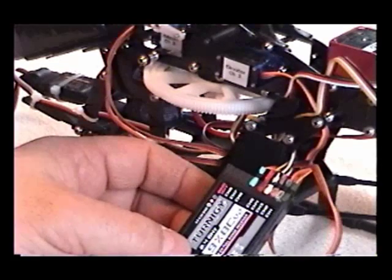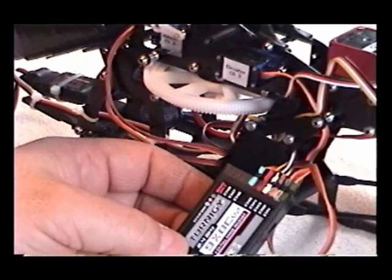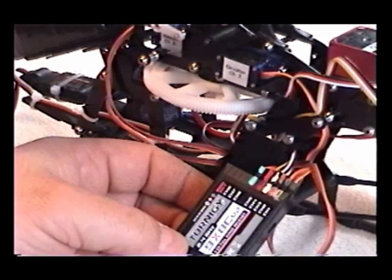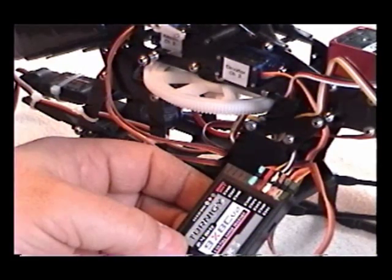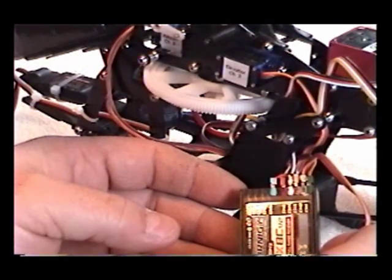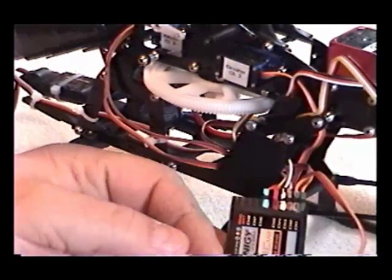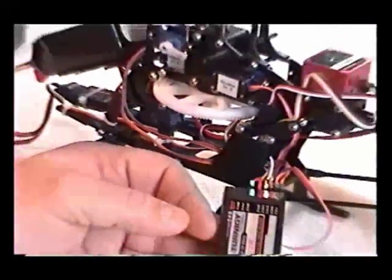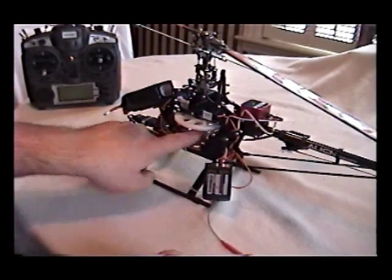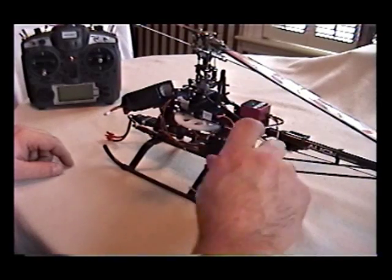So let me go over it again. Channel 1 is the pitch, channel 2 is the elevator, channel 3 is the BEC and throttle, channel 4 is the rudder, channel 5 is gyro gain, and channel 6 is the aileron. It could be different, I guess. Pitch and aileron could be swapped either way if it doesn't function properly. Let me back up the camera a little bit and move the wires away from the motor so we can test her out.